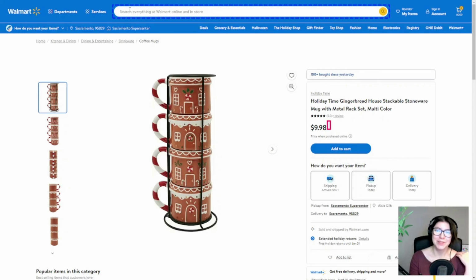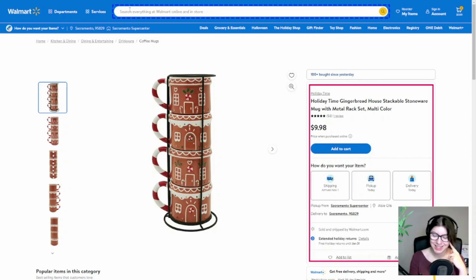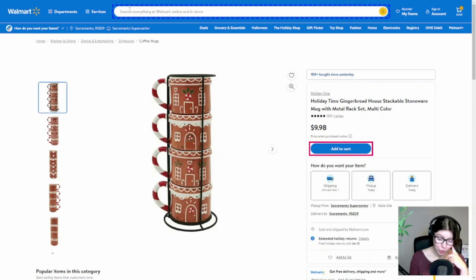So it's pretty common for our modern interfaces that the screen reader user gets more information than all the other types of users. So now we hear that we saved 0 money on this mug. Let's go further. Price when purchased online button legal information button add to cart holiday time. Cool. Our guess was right. So we can press the add to cart button and add the product to cart. And it's even faster than for the keyboard user.